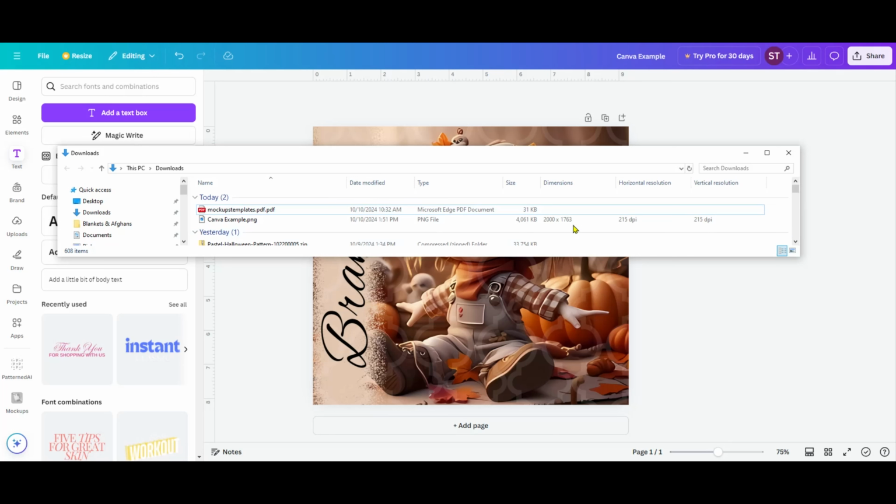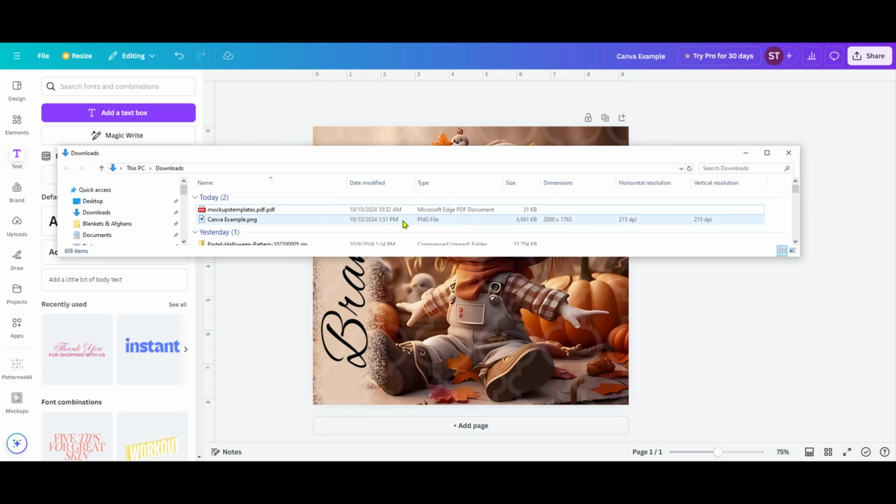I don't know how you have your folders set up, but I have mine set up to where I can see the dimensions of it in pixels, as well as the horizontal and vertical resolution. This is the DPI. As you can see, downloading it out of Canva on a free account only gives you 215 DPI, which is going to be too pixelated to be able to use for a sublimation image.